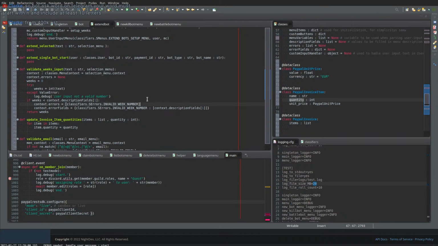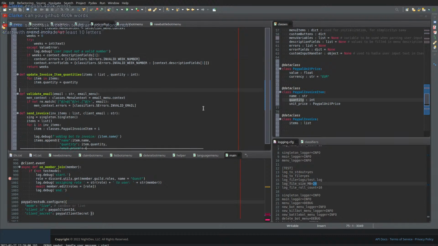So is the length of the word you want variable, or do you always want at least 10 letters in the word? So you're only interested in words that are 10 letters or longer, or you can actually change that depending on the situation. Because if you're not interested in different lengths, can you GitHub 4,000 words? Well, sure, why not? It's just a file with names. I don't see any issue with that.